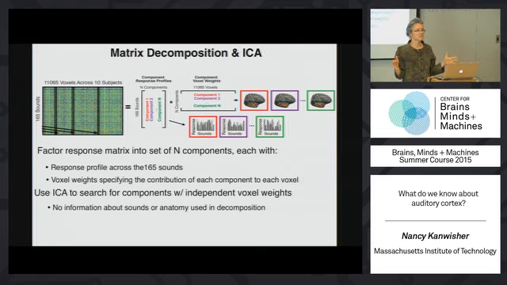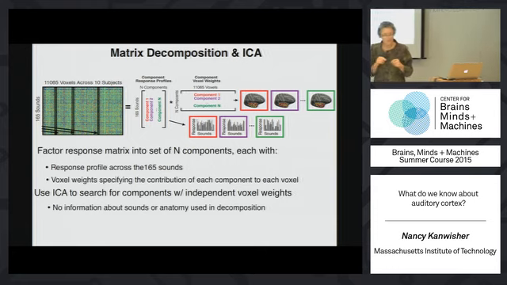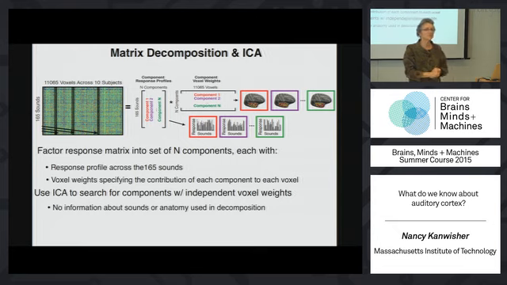There are no assumptions that went in there, right? So if you think about it, if all we can resolve for the response of each voxel to each sound is, say, high versus low, that's conservative. I think we can resolve a finer grain of magnitude of response. But even if it's just high or low, there are 2 to the 165 possible response profiles in here, right? We're searching a massive space, right?